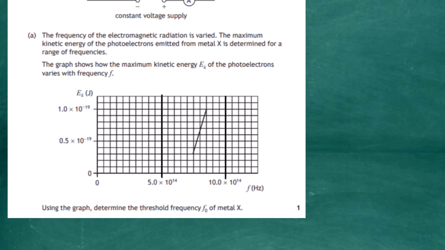We want to find the threshold frequency. The threshold frequency occurs when there is no kinetic energy—no electrons ejected. To do that, we have to extend the graph straight down until it cuts the x-axis. That position is the threshold frequency, which means the minimum frequency a photon must have to eject electrons from that particular metal plate.